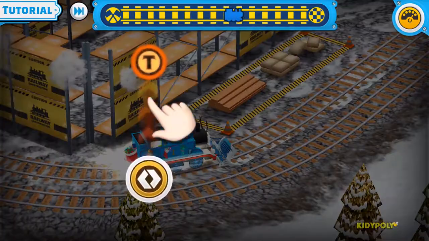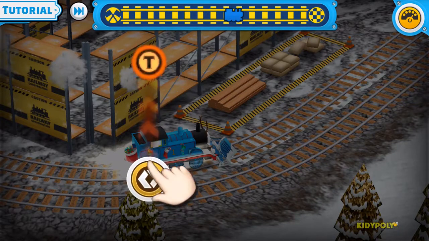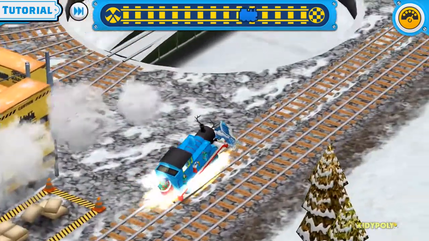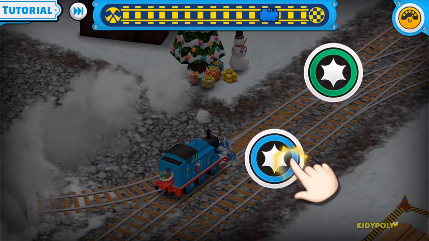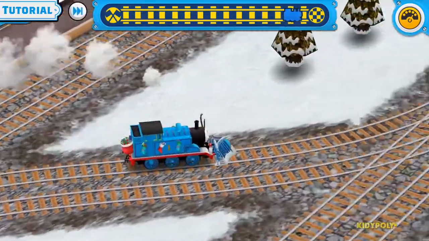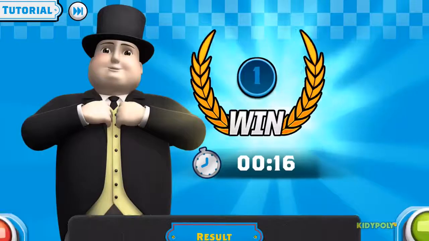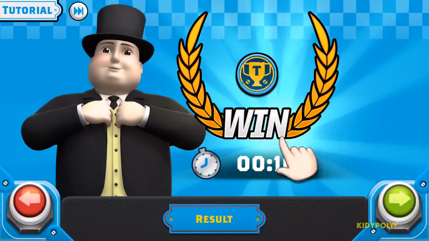When you see a line between two circles, drag the first circle to the second circle. Excellent! When you see a star icon, tap on it as quickly as you can to go faster. Brilliant! Well done!